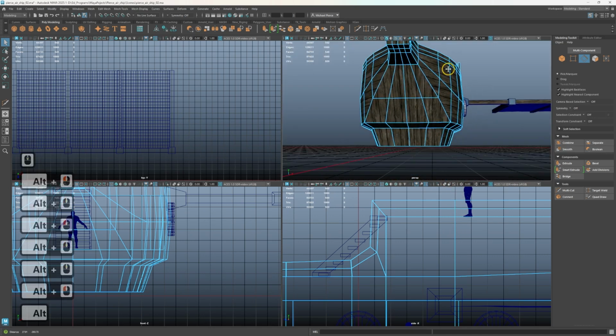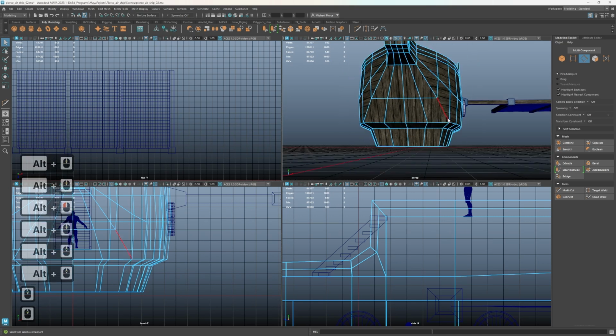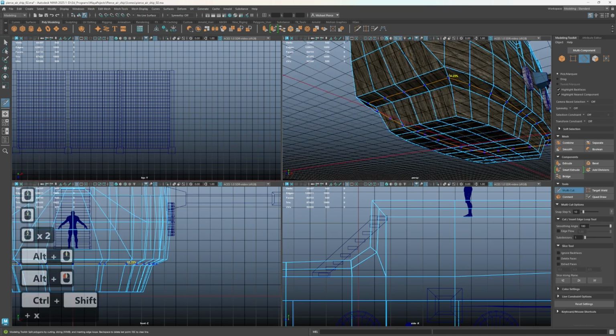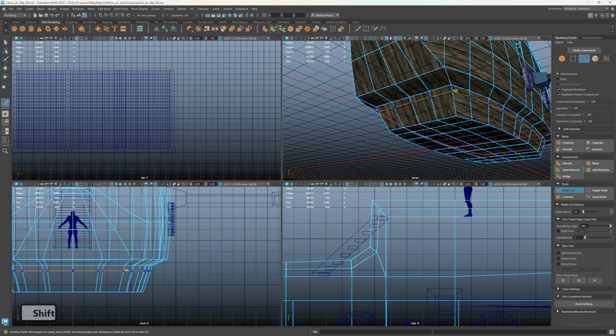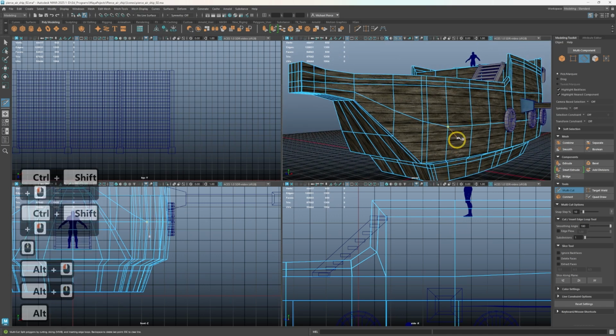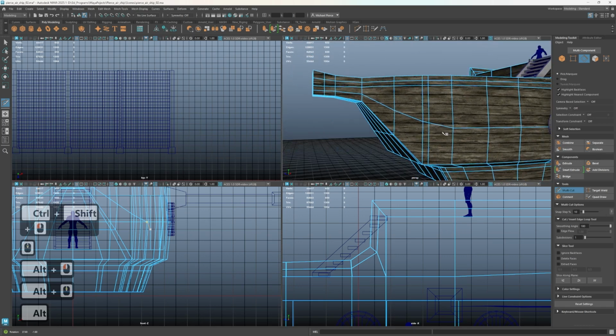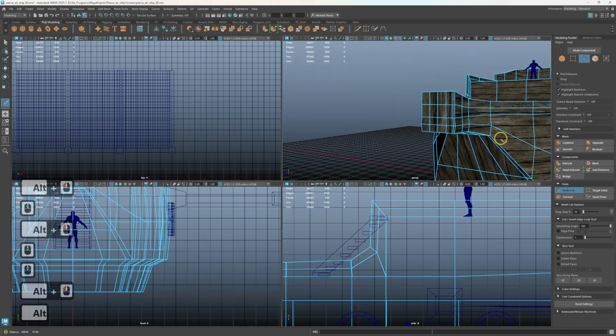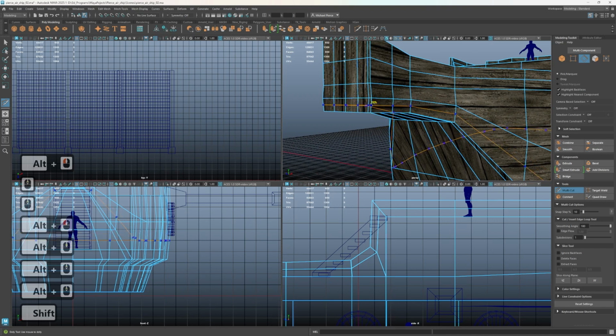Which is perfectly fine. What I'm trying to do now, I'm going to make that all metal. I'm going to do one here, and then one here, one here.